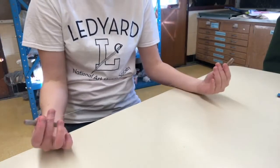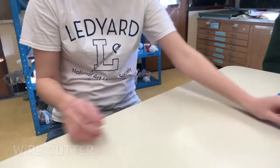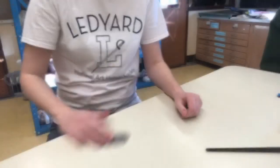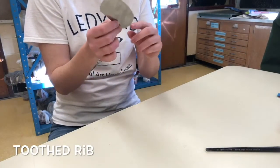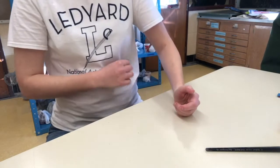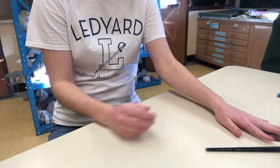Tools that I have: we have our wire cutter, which you guys are very familiar with from wedging. We have a small yellow sponge, because it's small and it's yellow and it's a sponge. We have our toothed rib, so it has teeth on it, which is why we called it toothed, and it looks like the shape of a kidney bean or like a rib. So that's why it's called a rib. We use this to scratch and slip.